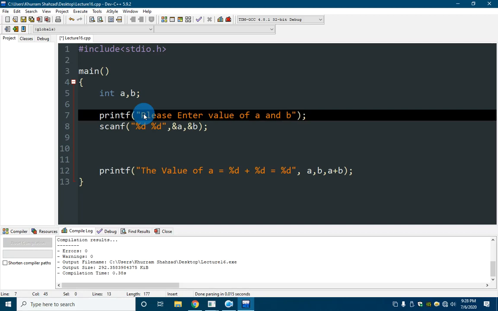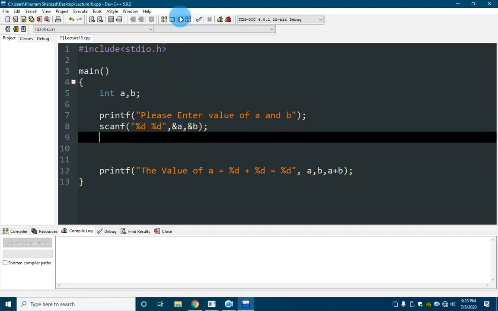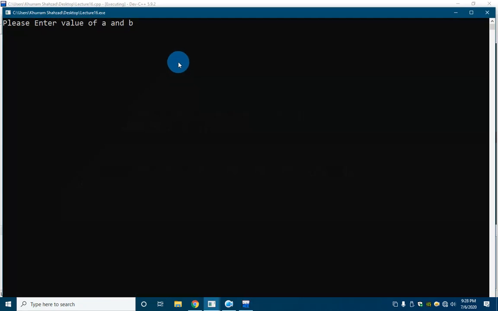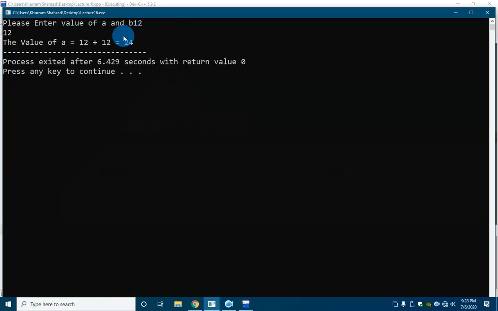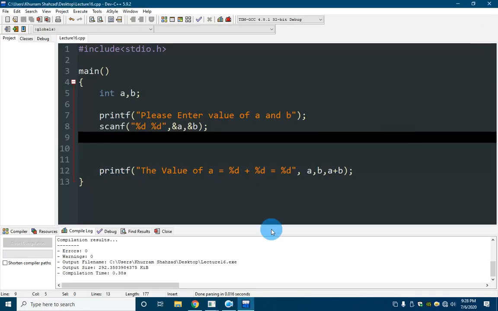He will simply read this line and understand that he has to enter the values. So this is a polite message. Now A will be 12 and B will be this, and the answer will be here.